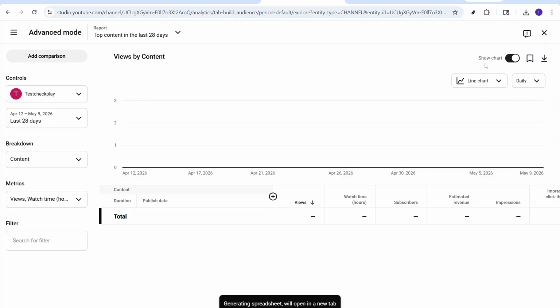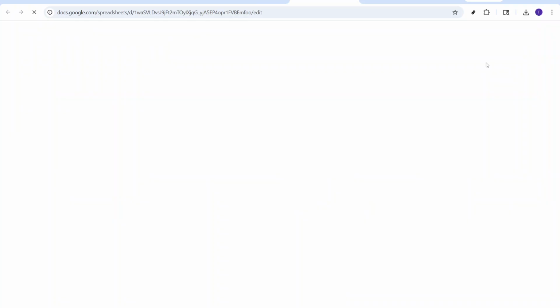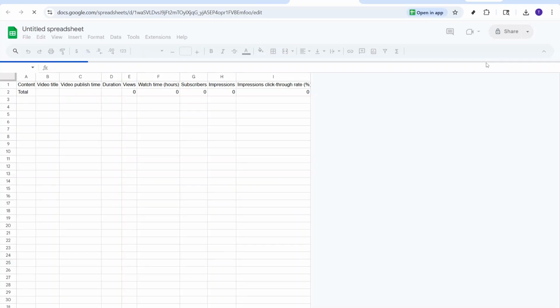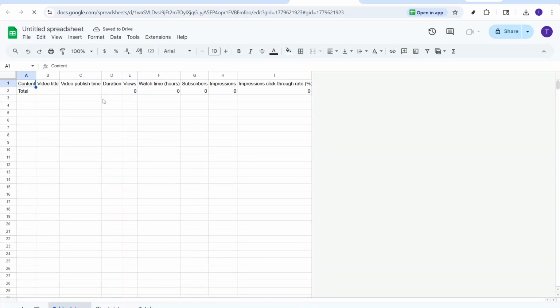Now it's time to transition over to Google Sheets, where we'll do the last part of our process. Open Google Sheets in your web browser, and in the top menu, click File, then Import. Here, you'll be prompted to upload your CSV file. You can do this by navigating to the section of your computer where the file was downloaded and selecting the file to upload it to your Google Sheets.